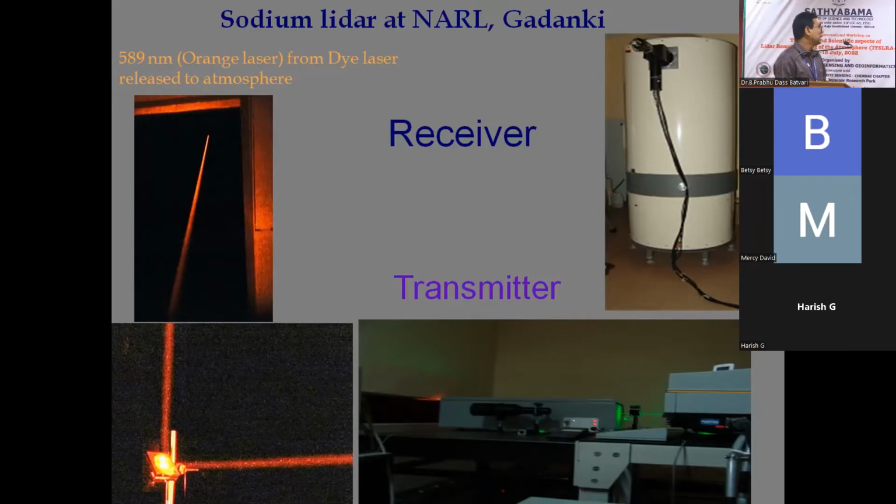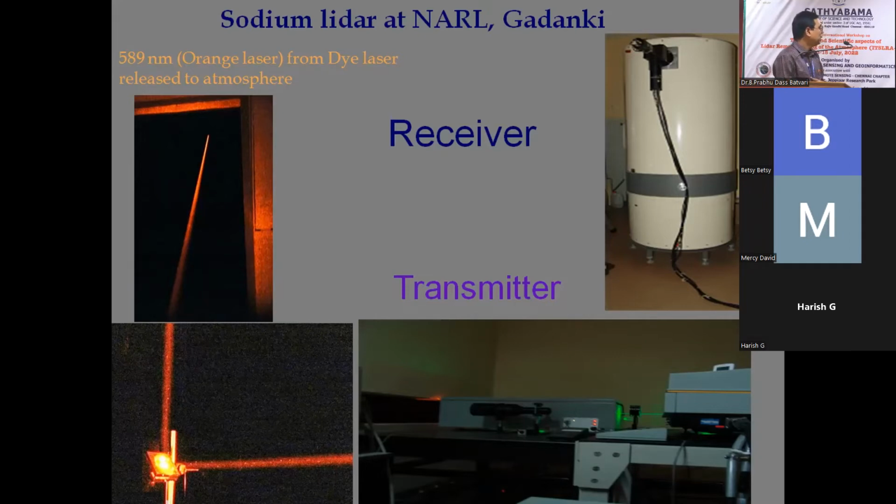That backscatter signal is received by a 750 millimeter Newtonian telescope, which has field optics as well as an interference filter. This is connected to the PMTs, and these PMTs are used for photon counting, as you are aware. The PMT output is fed to the broadband amplifier, where it is amplified, and connected to the PC-based photon counting MCS software.